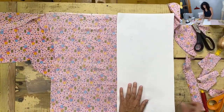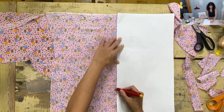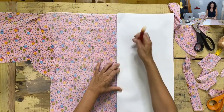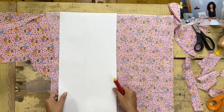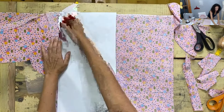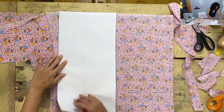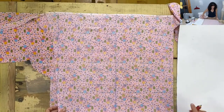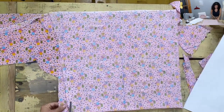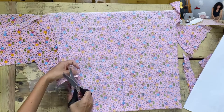So here I'm just going to do it like this. It's a little shorter, but it's okay because it's gathering, right? It works. And here, almost. It's risky. Sewing is not safe. Is it working there? Yeah.